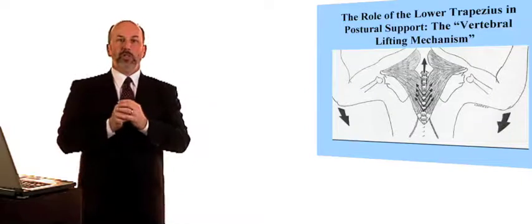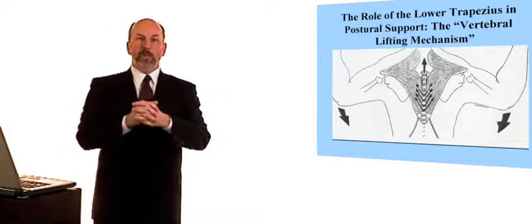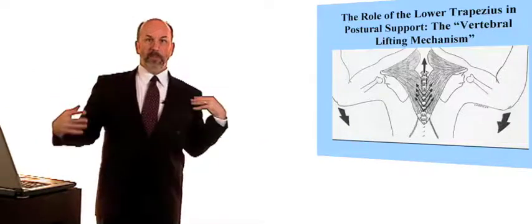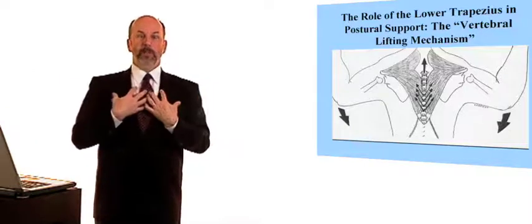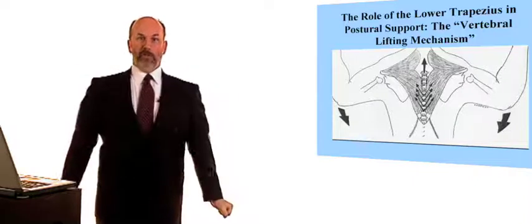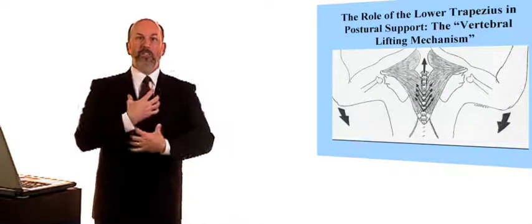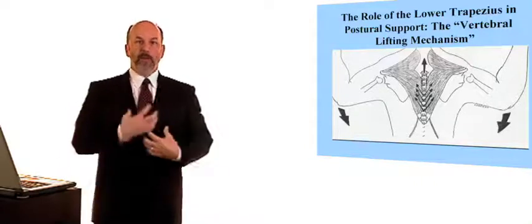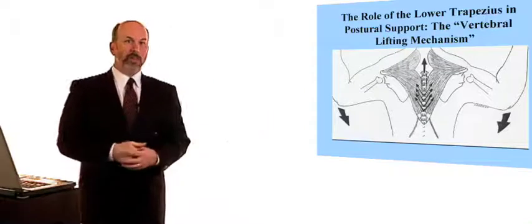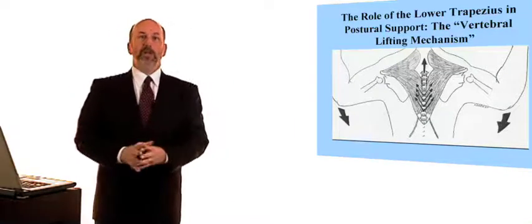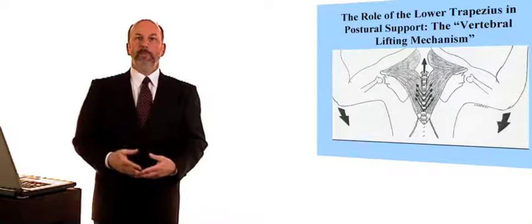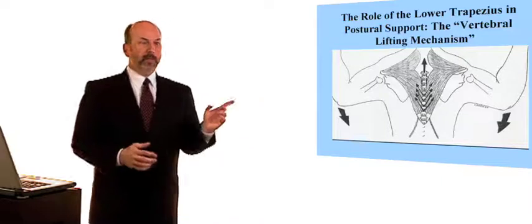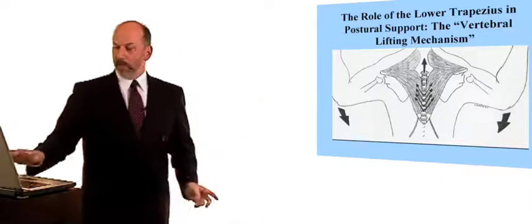The other example that works extremely well with patients, in addition to the corkscrew principle, is the illustration of having three elevators: a left, a right, and a central elevator. And as they push these two elevators down, the central elevator is jacked up. And I think part of the response of that jacking up is related to the functioning of the lower trapezius muscle, a very key muscle in shoulder rehab, in spinal rehabilitation, in spinal stabilization therapy. And I think this explains, to a large degree, some of the physiology behind the jacket.